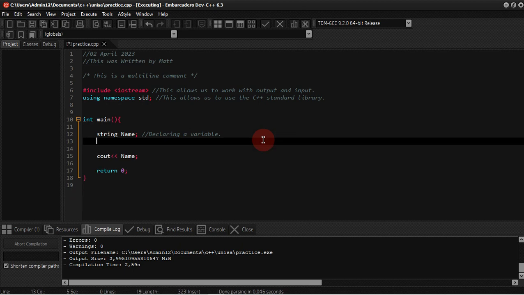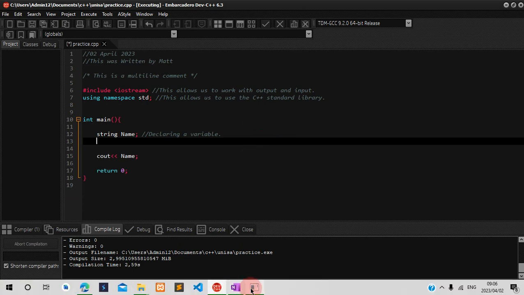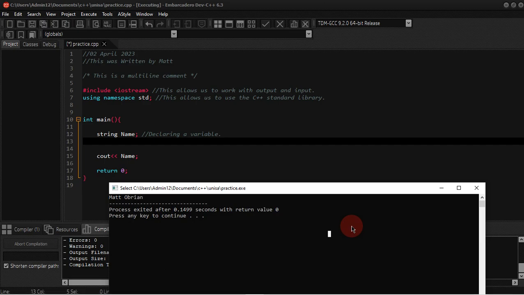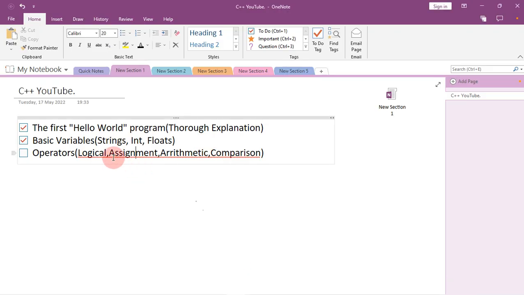Okay, let's leave this. That's how I was explaining to you how operators work. And we are done with assignment operators. And now arithmetic operators. What arithmetic means is basically mathematical. I don't know why they use these big words in programming, but arithmetic operators are used for mathematical procedures.